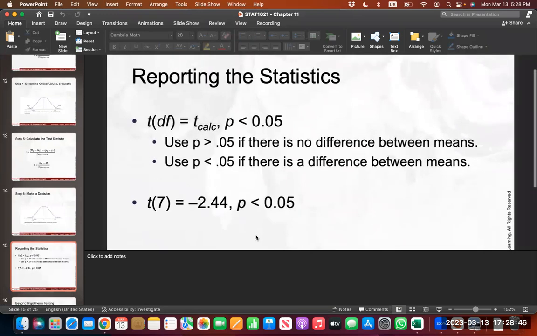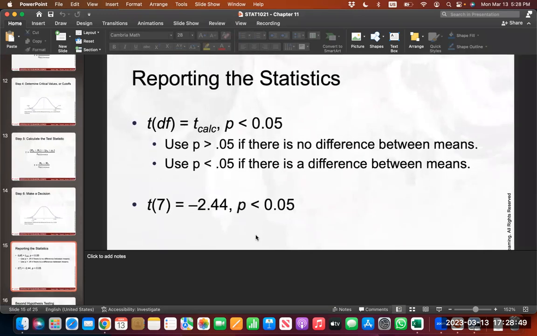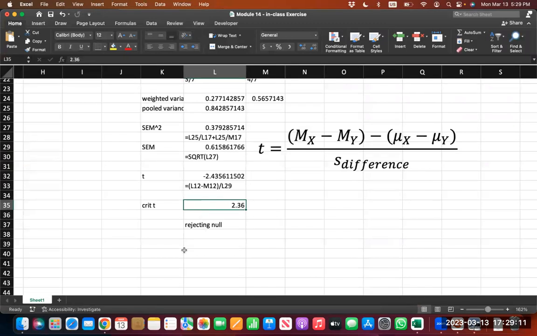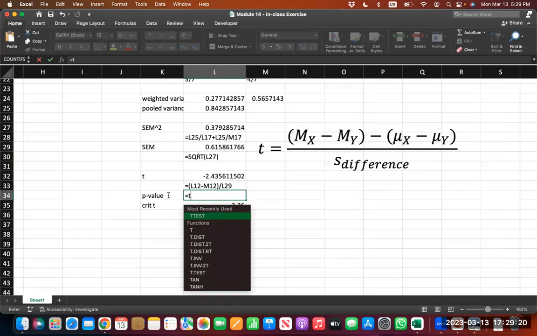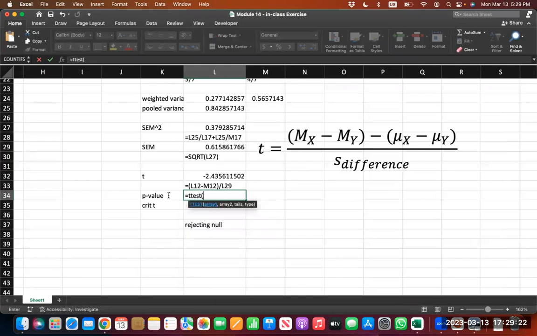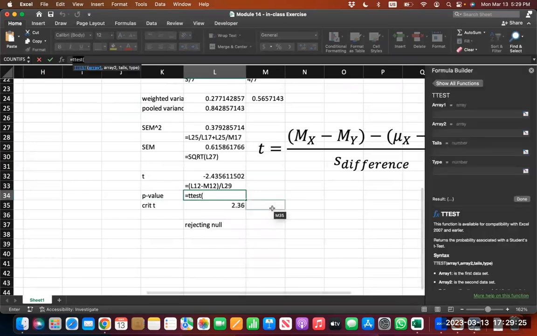What is important to keep in mind is that when you want to report statistics, you have to follow a certain nomenclature. In most cases, because with t-distributions and t-tests you don't really have an exact estimate of your p-value, you could have a very detailed p-value. There's an Excel formula that allows you to do that, and the exact p-value can be calculated with the t-test function. I just want to spend a second to do that.